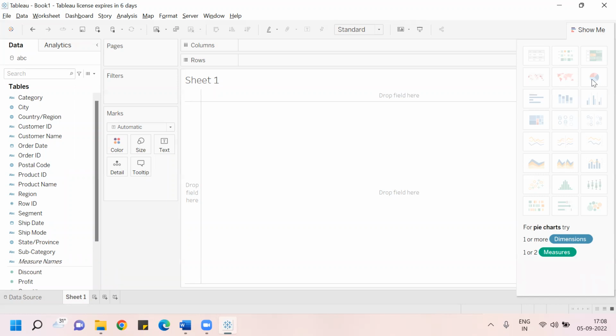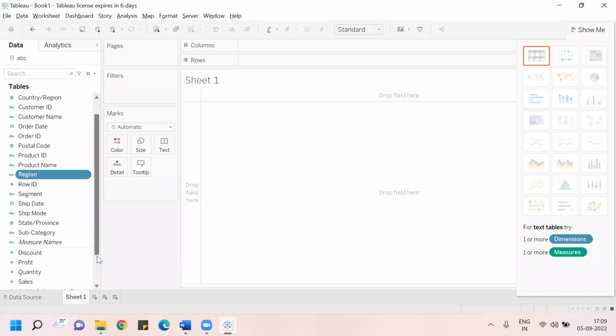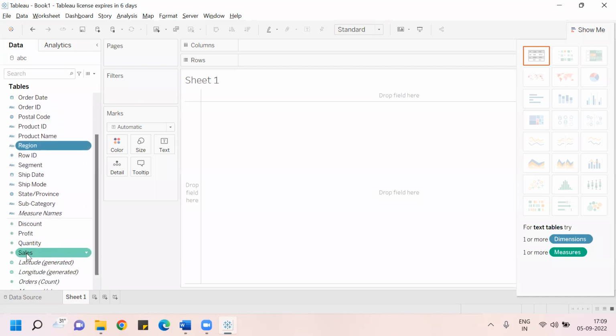Talking about dimension, let me take a dimension as region. And talking about measures, let me press control and take measure as sales. Now, guys, if you noticed, many charts became active which you can use.